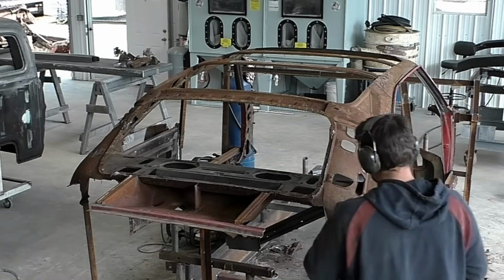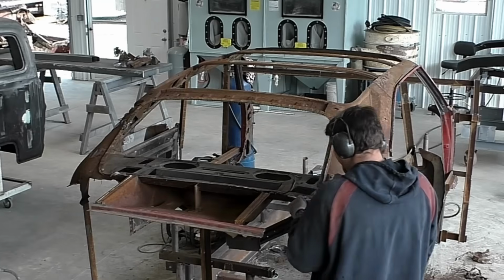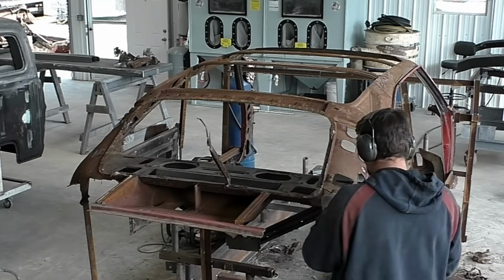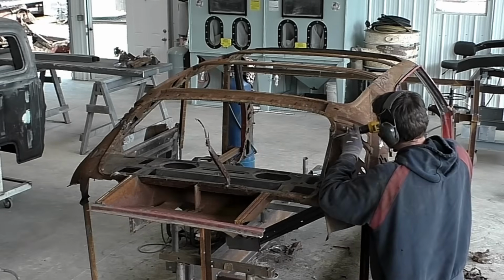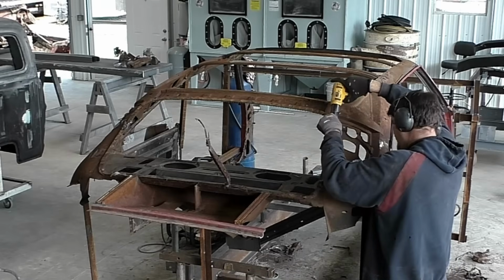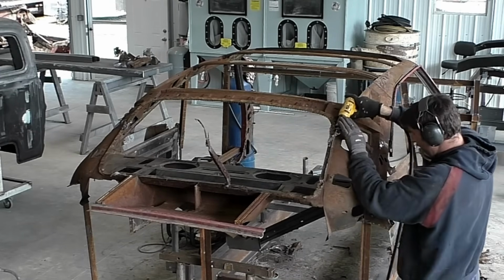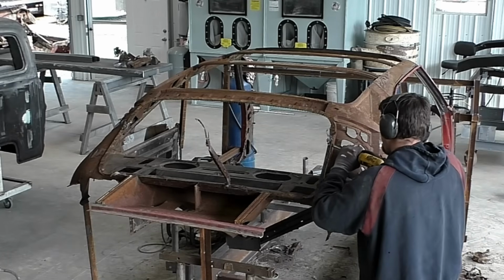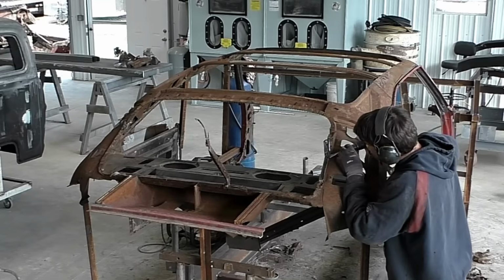And what I'm doing, I'm cutting around the spot weld. I'm not ripping through it. If I cut around the spot weld, then I come back through with a belt sander and touch up that area and clean that little bit of spot weld still left over. I keep a sharp edge on the air chisel, and you could see, I'm hitting it at different angles. It's one of those feel things, like you're not forcing it, you're just letting the air chisel do all the work and just working right around.